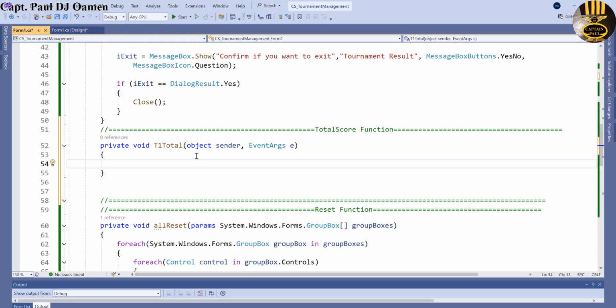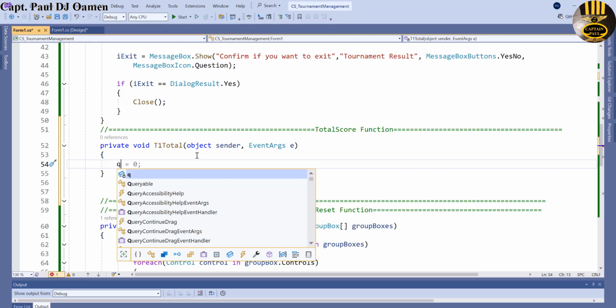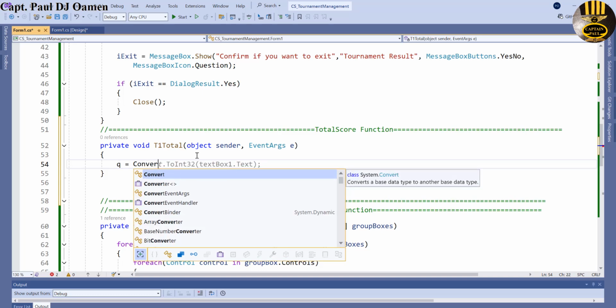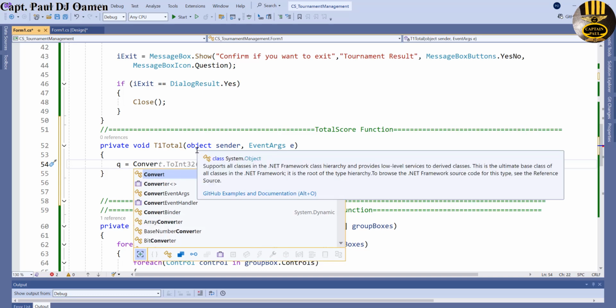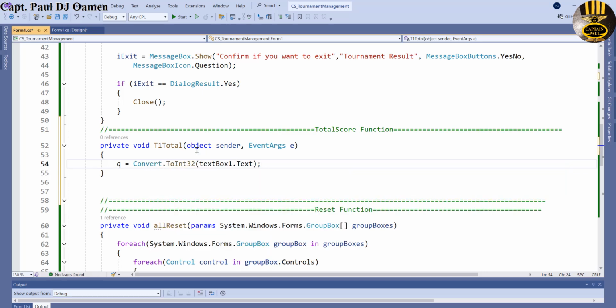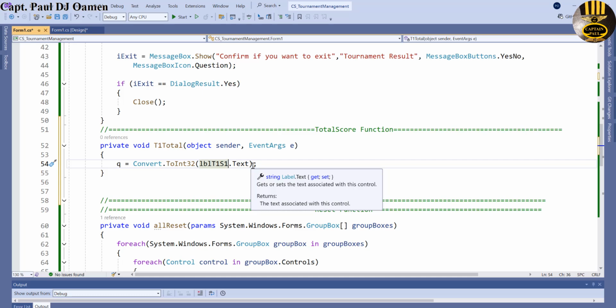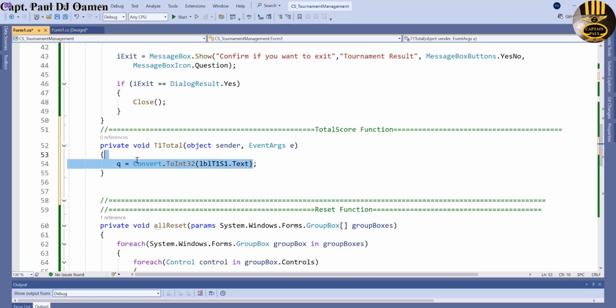So I'm now going to say Q is going to take in the following. We'll say Q equals, let it convert whatever we have inside the LBL Team 1 score here. Okay, that is done.